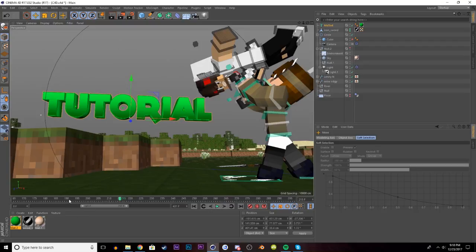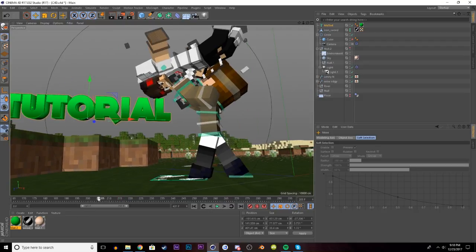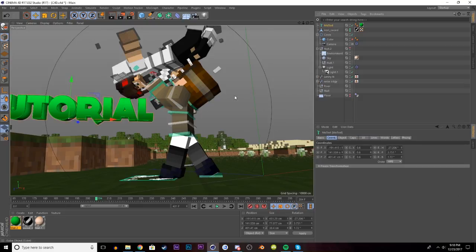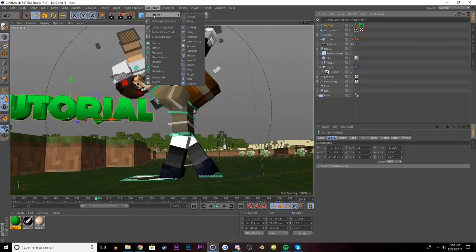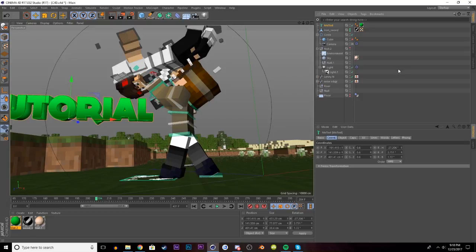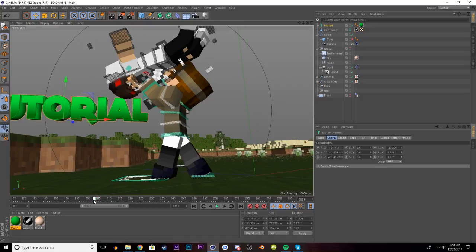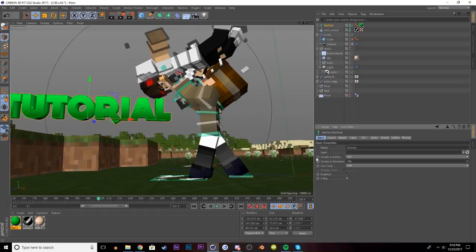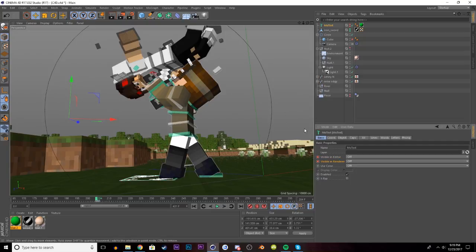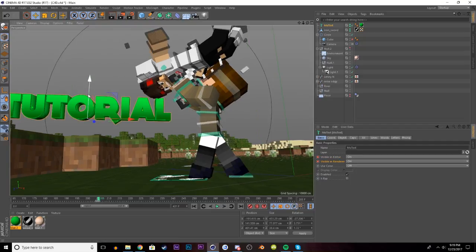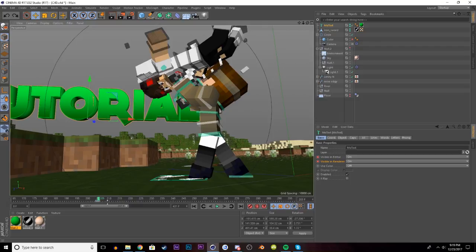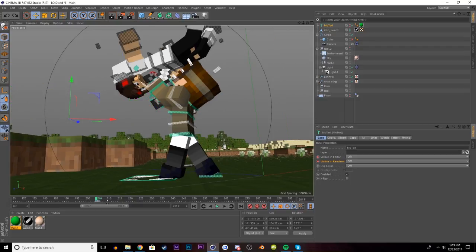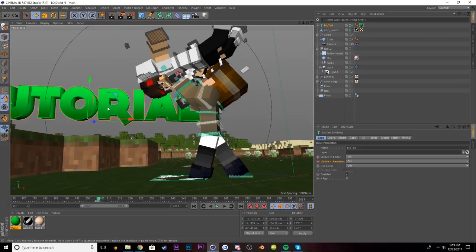Alright, so usually people do that thing where they make the text scale in letter by letter. Well, I don't really know how to do those, so I'm just gonna make it so that it just pops out of nowhere, at the beat. Usually I get it out of the ground, but in this case it wouldn't work because we're doing the fancy C4D sync thing, and it doesn't come at the beat drop, and with the beat drop you can hide it out and stuff. Alright, it just wouldn't work.